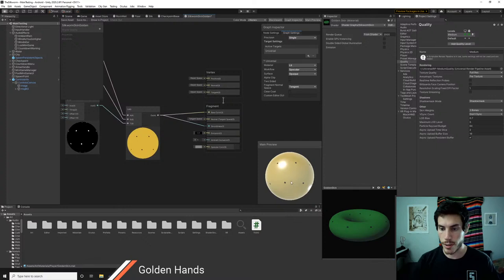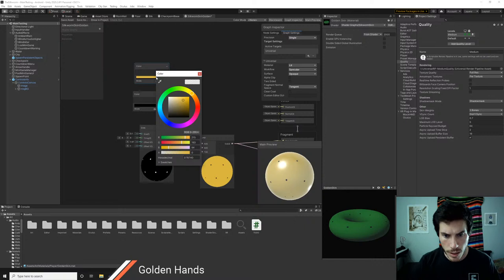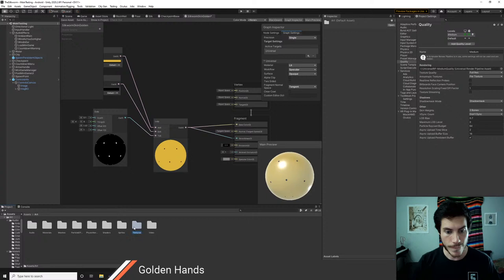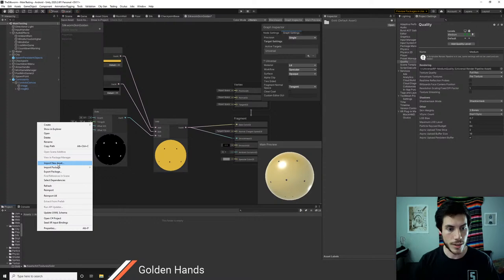Okay, cool, so now we have this, which is still looking kind of green to me for some reason. But anyway, let's do art. Textures, let's make a folder, let's call it gold, and let's import those two that we got.